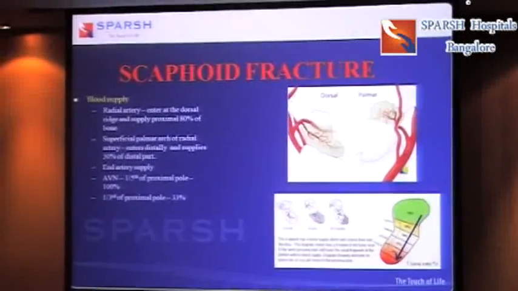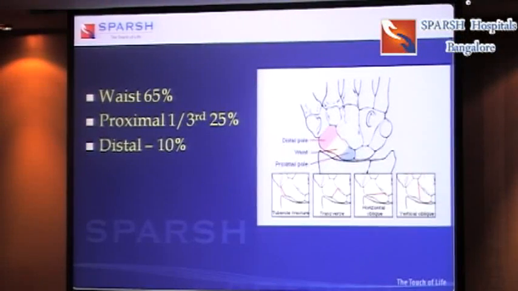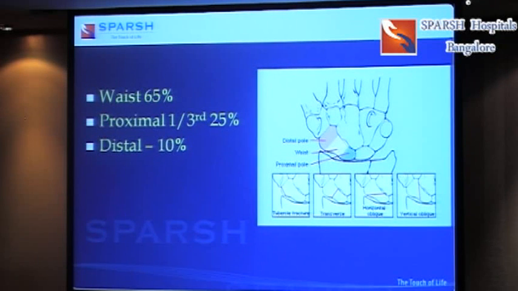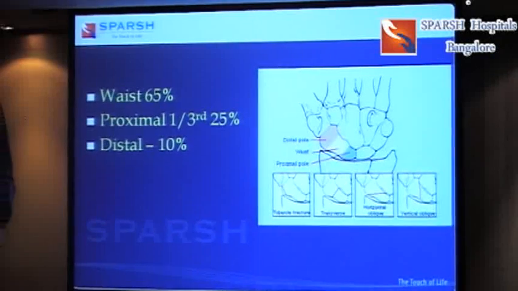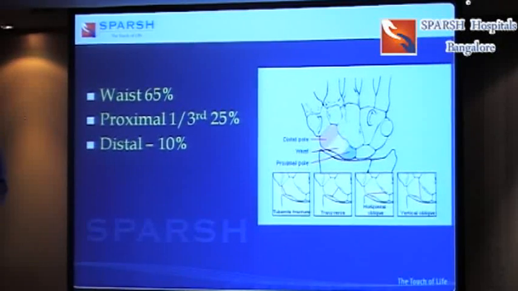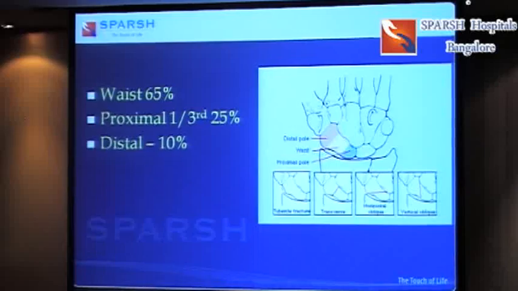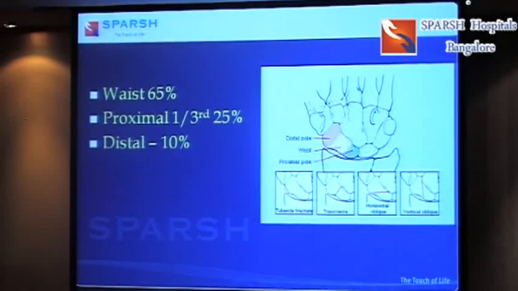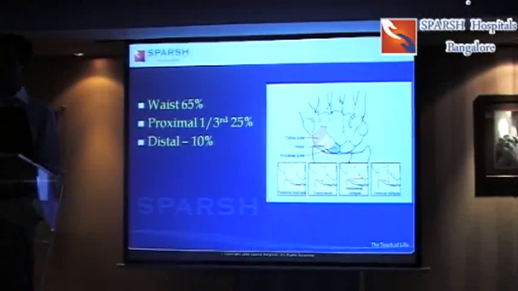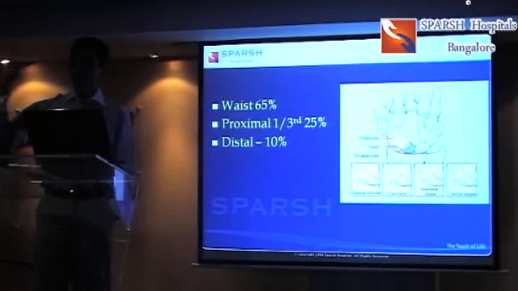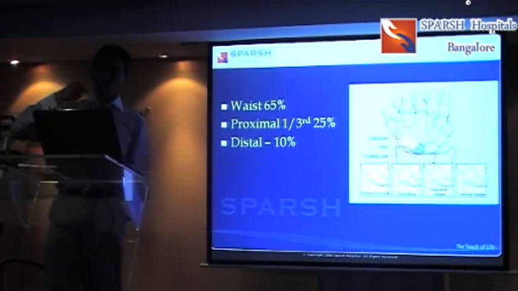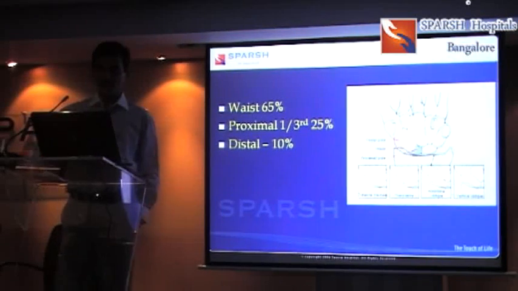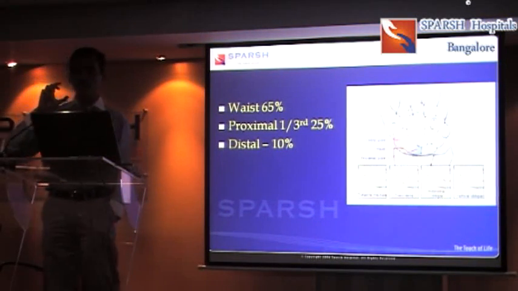Anyone know about the blood supply of the scaphoid? Please, one of you can tell it. One taker? No? No wonder there is avascular necrosis. It comes from the radial artery. So the main branch comes from the dorsal side. Another comes from the volar side. The one coming from the dorsal side is the most important one. It goes right up to the distal end and comes towards the proximal side in a retrograde fashion. So it supplies almost 70 to 80% of the scaphoid.